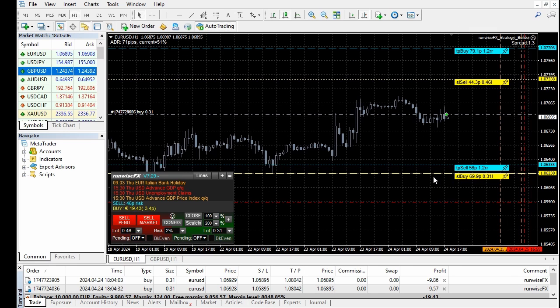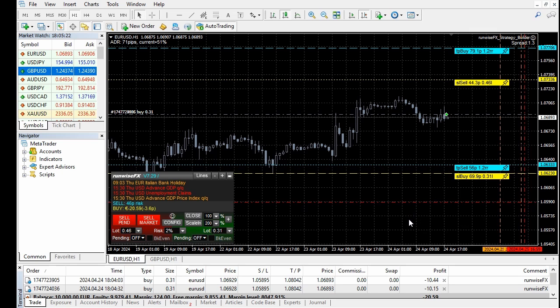But the hidden one is actually the one that it's going to use, but you need to keep the EA running on the chart. You can set the offset to 0 if you wanted to, but we do encourage using that hidden level. And then when you're ready to close the trade, you could press the close button.